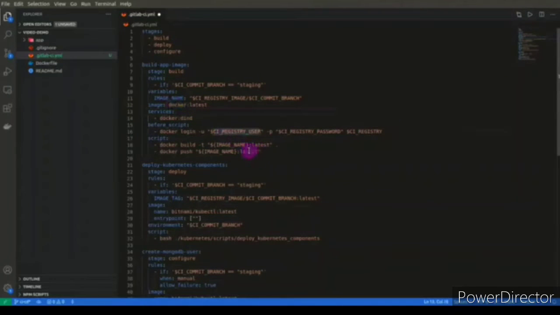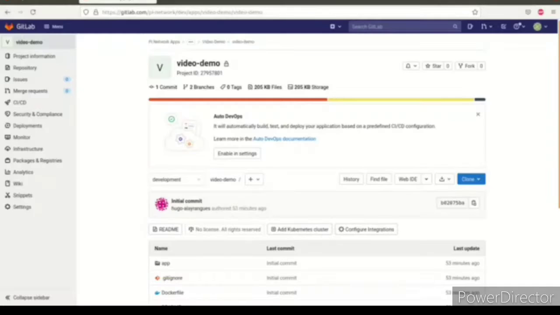And what we want to do is to build our app image, defined with this Docker file, and then we want to push this image on the GitLab container registry. So the GitLab container registry, for which we log in here, is here.